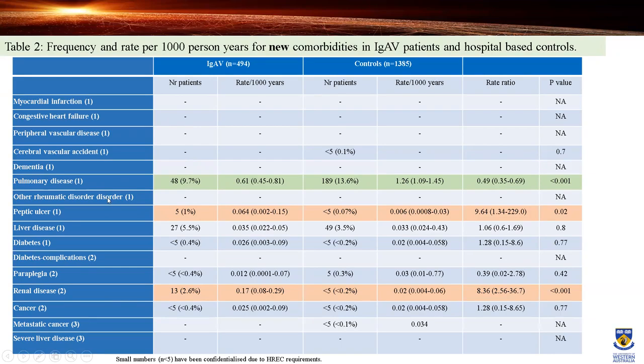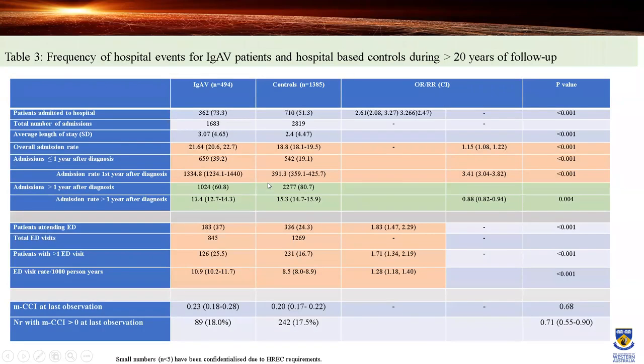Notably, we did not see any change in the risk of rheumatic disease development or other autoimmune diseases like diabetes mellitus or liver disease. And last but certainly not least, we found a lower rate of chronic pulmonary complications as defined by the Charlson Comorbidity Index, which was a kind of a surprise finding, given that the abnormal IgA would usually predispose patients to more respiratory conditions.